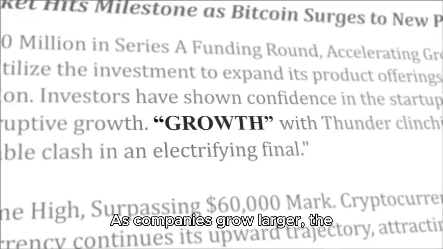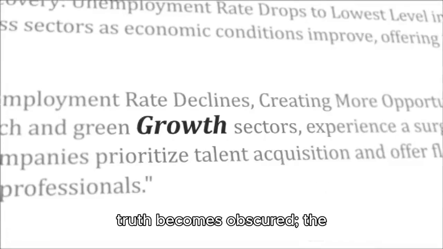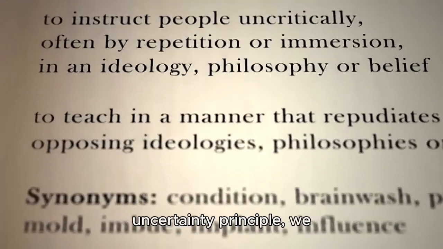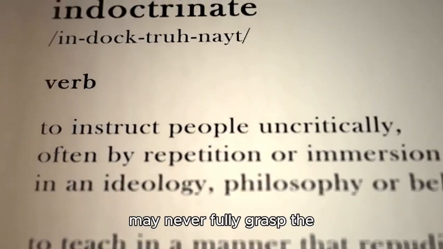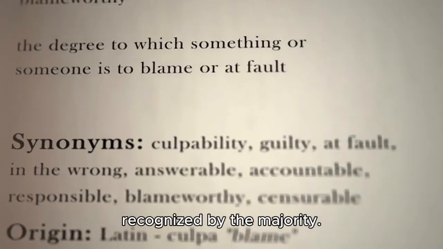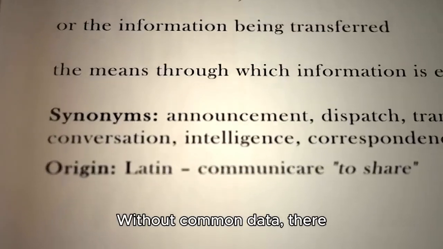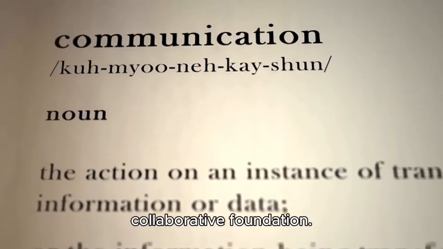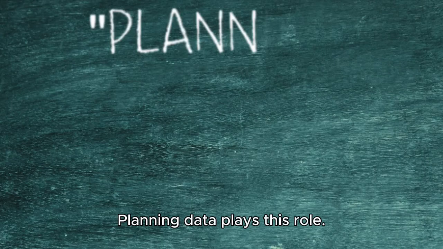As companies grow larger, the truth becomes obscured. The truth lies within the data. Of course, under the uncertainty principle, we may never fully grasp the truth. It is relative. More importantly, it is the truth recognized by the majority. Without common data, there is no shared truth, which leads to a lack of collaborative foundation. Planning data plays this role.